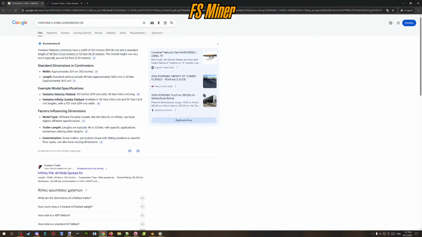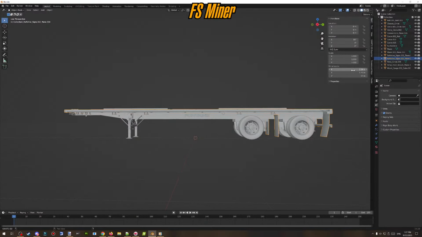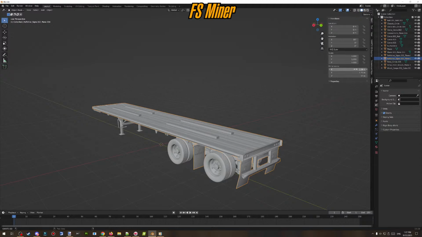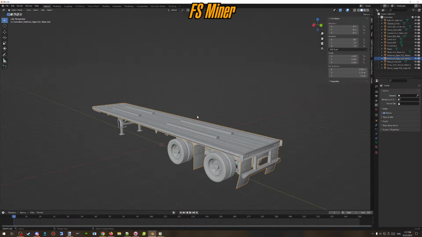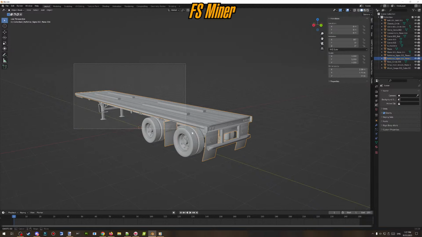We see we need to go to 2.5 meters wide, so we need almost 20 centimeters here.